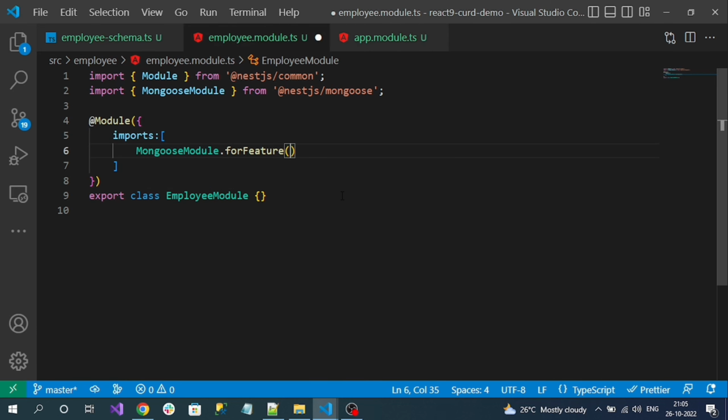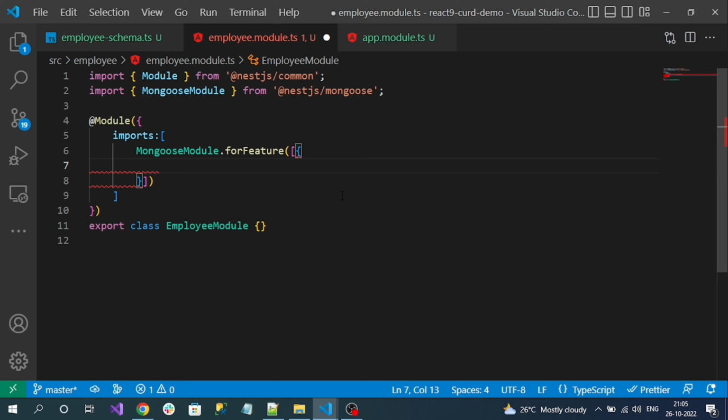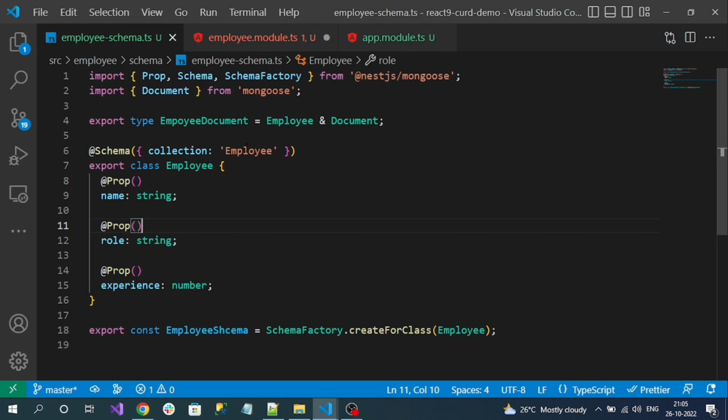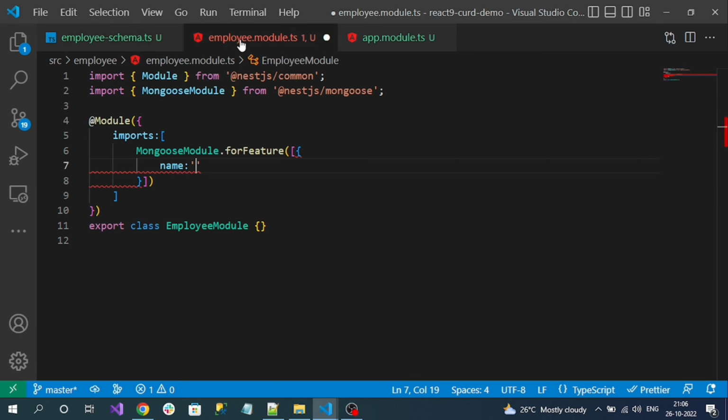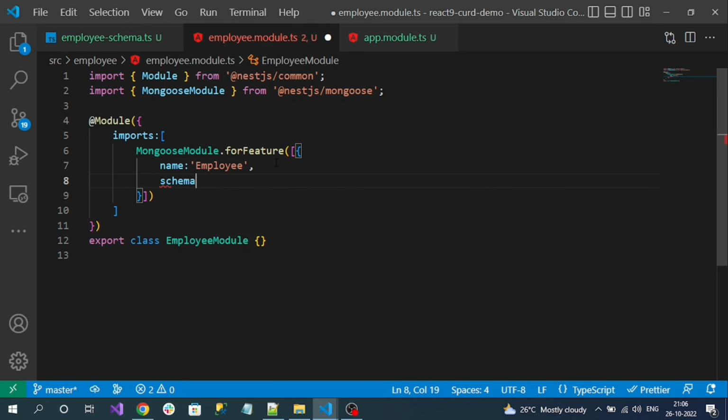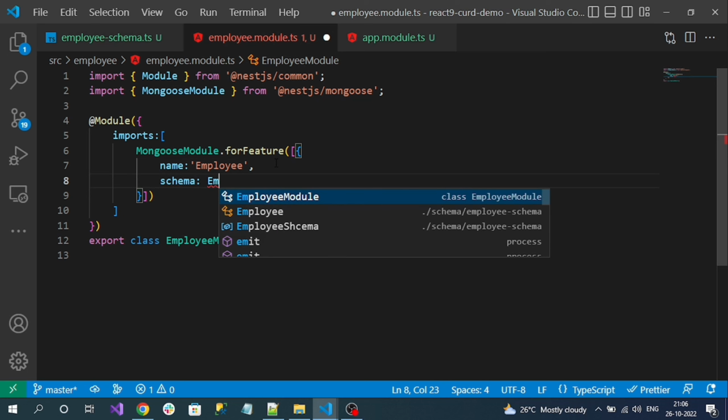Now I can add an array and register an object for each collection. Since I have only one collection, I can register it here. First we have to give the name, so I will give the same name here, and for the schema, we have EmployeeSchema, right?